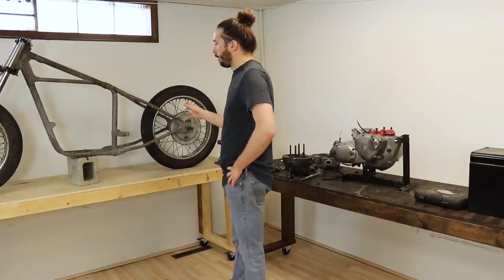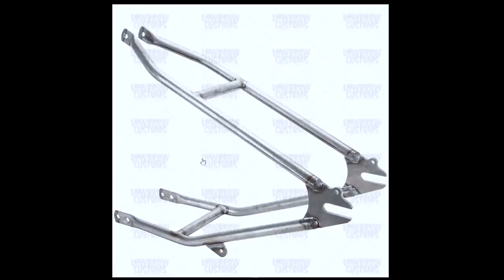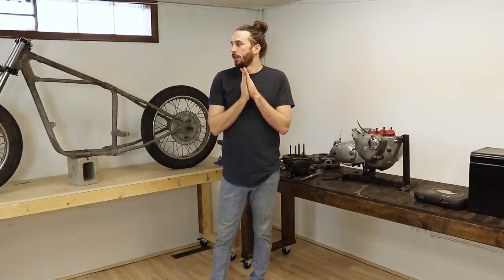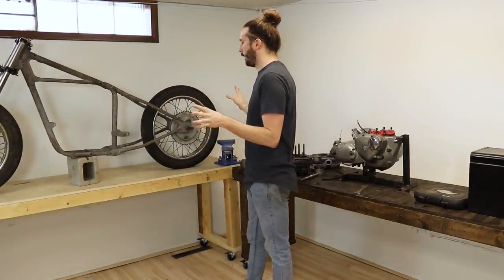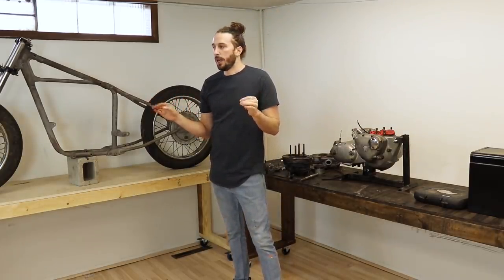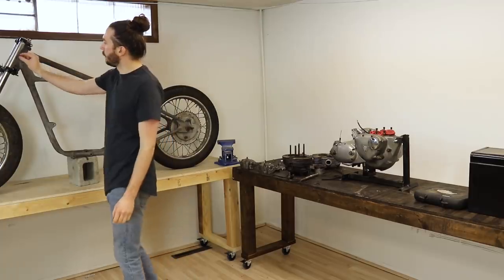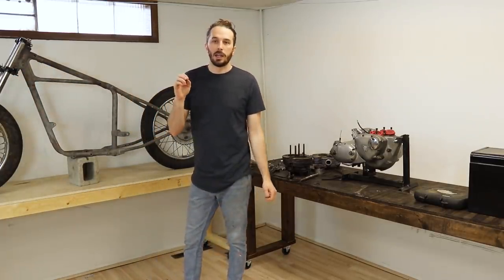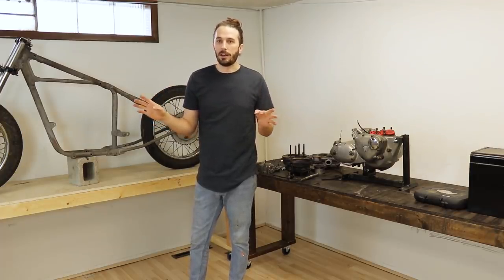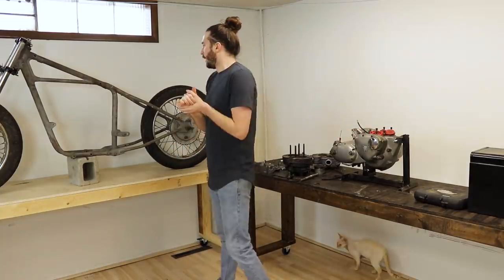I might buy one from Lowbrow Customs, because they have some pre-built ones that are just a bolt-on like this one. As for the plan for the bike, I'm leaning towards doing a really blacked out bobber. I really like blacked out bobbers because they're sleek and simple. But one thing that always drives me nuts about those builds is you always get little teeny accents of chrome here and there that distract from it. So I'm going to try to do a build where everything's completely blacked out, all the way down to every little engine bolt and nut.